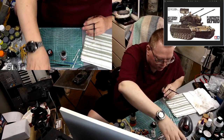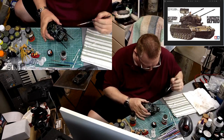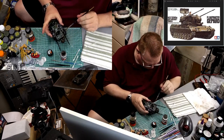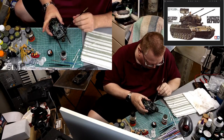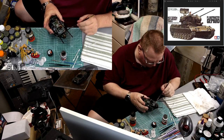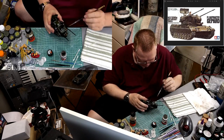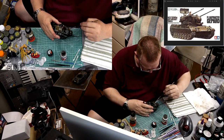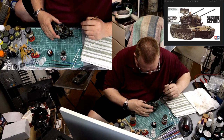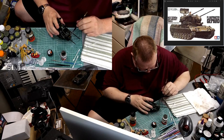and now we'll do our turret. Now, as I said before, I didn't want to go crazy on the turret, so we're just gonna do a little bit of blending. It's going to be similar, but not quite so much.